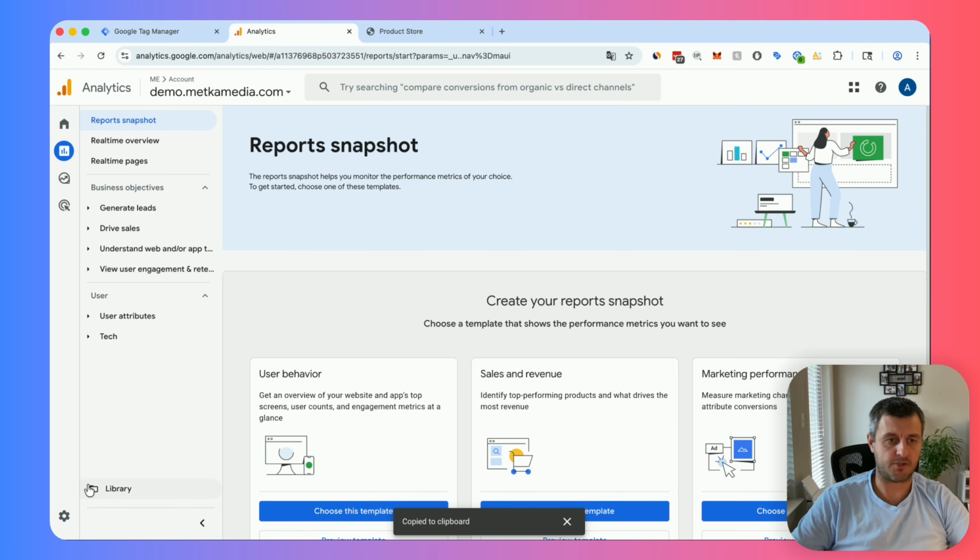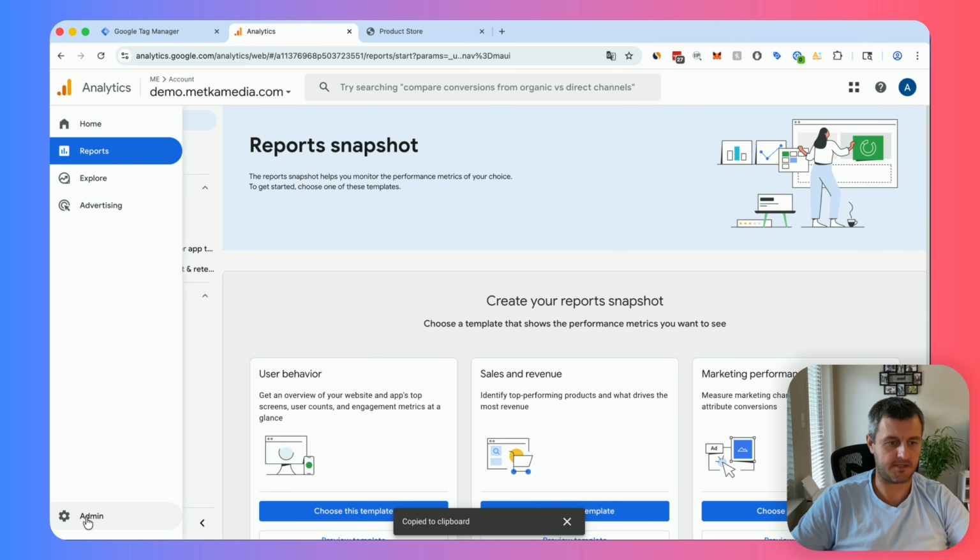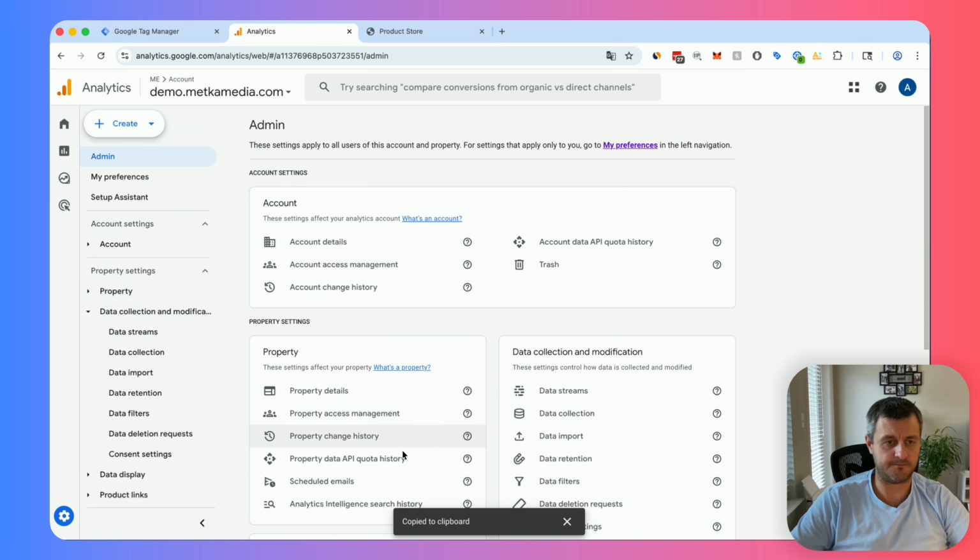We retrieve the measurement ID from the Google Analytics page, then proceed to the admin section, Data Streams.